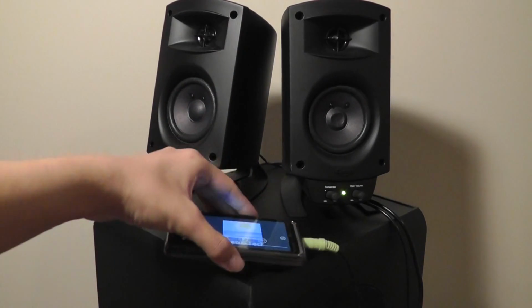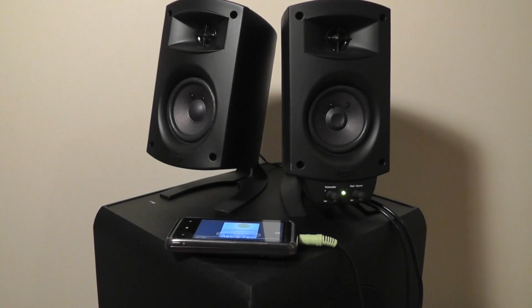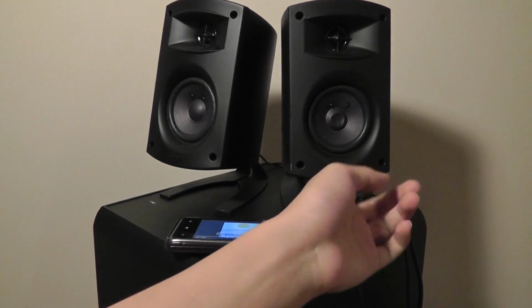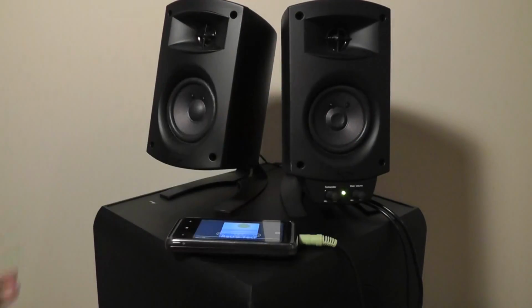The power on and off switch on these speakers is located behind the subwoofer, which I find a little bit concerning because it's difficult to reach back and get to, depending on where you put your subwoofer in your setup. But the actual knobs for adjusting the volume and the subwoofer's volume are located on the small speaker. So it's in different places on different speakers.